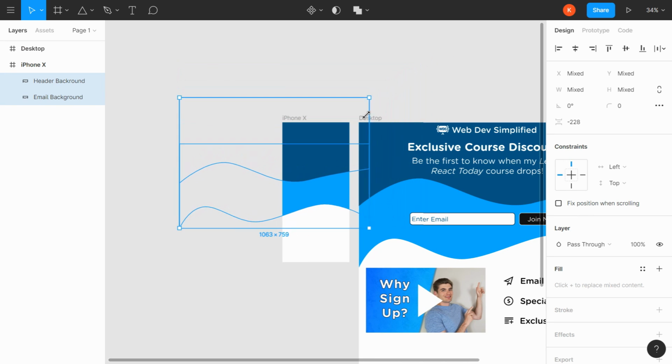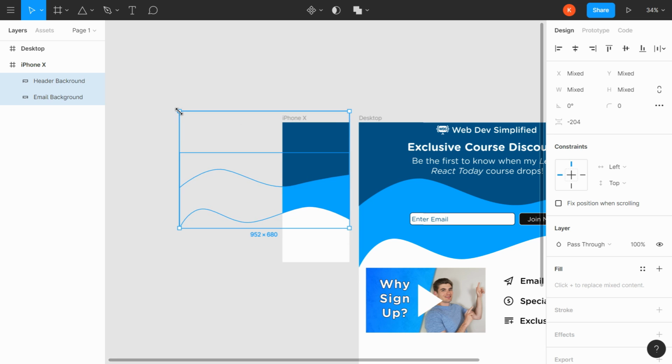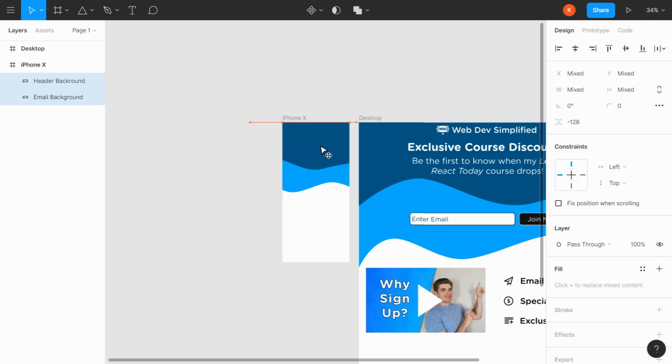And we just want to scale these down a little bit. We don't need them to be nearly this large. So we'll just do a little bit of scaling. Maybe not quite that much scaling. Let's make it a little bit larger. There we go. And now we have both our header and our center section, which we can include our content inside of. This looks pretty good like that.